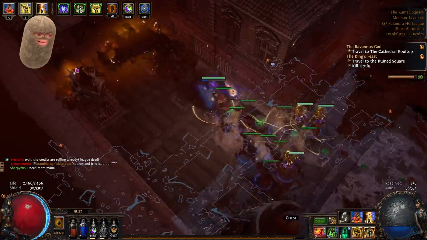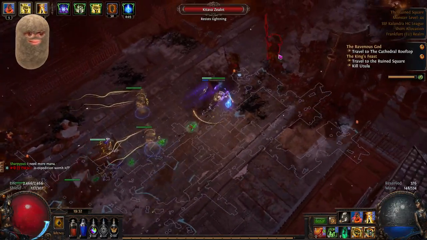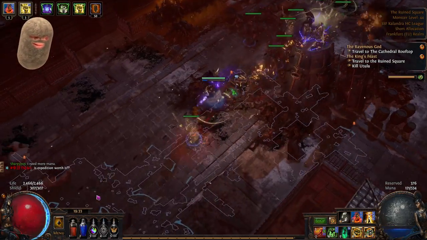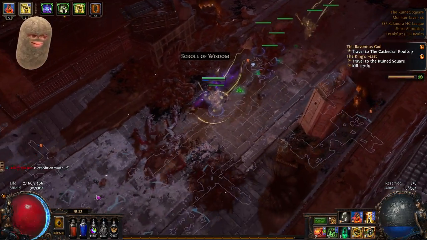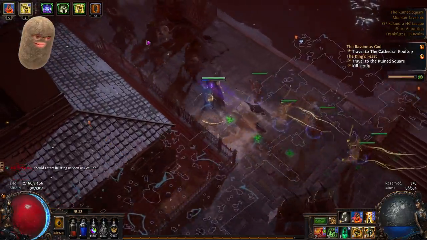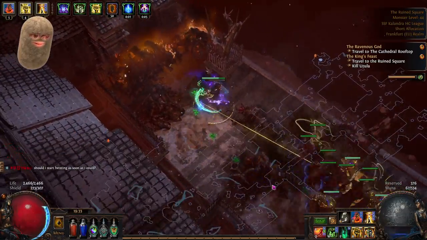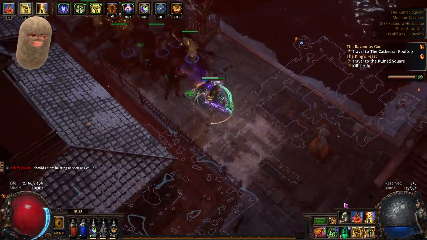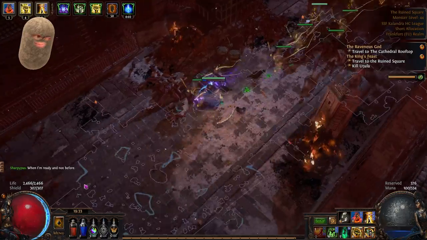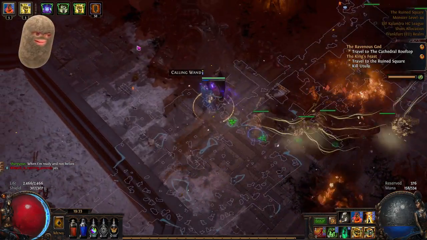I need more mana. They've pretty much explored the entire map. He's not there. Where are we missing? Anything here? Nope. When I'm ready, and not before. Travel to the Ruined Square. Okay, I'm in the Ruined Square.